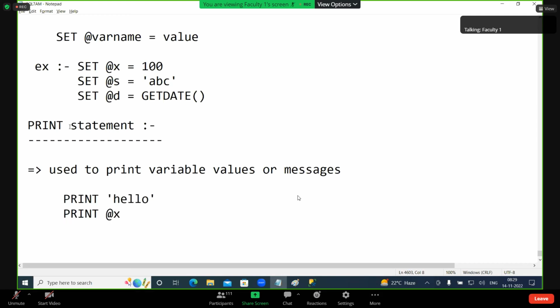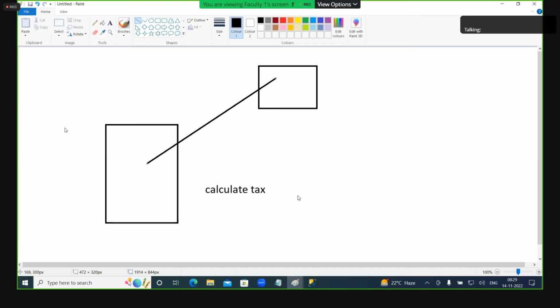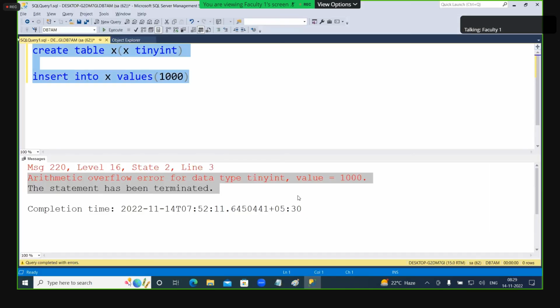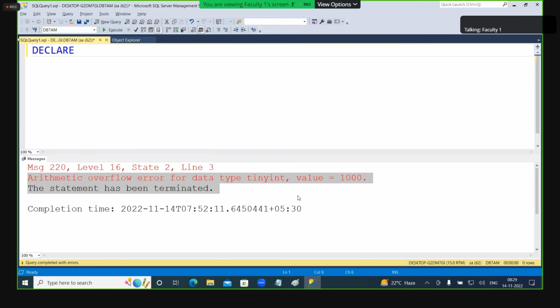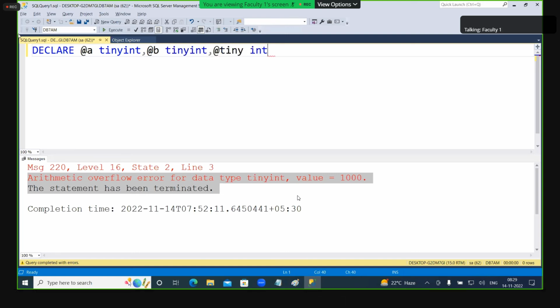That's all. So there are three statements: declare, set, print. Now, for example, declare @a tinyint, @b tinyint, @c tinyint.